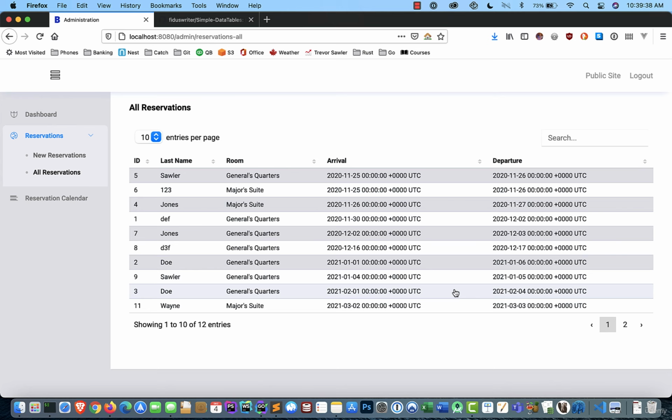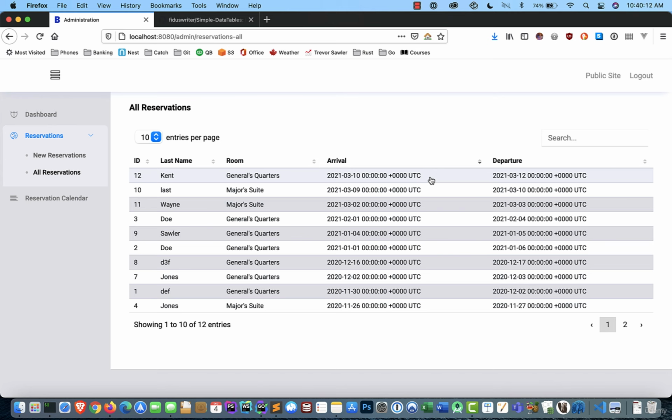Now obviously listing the reservations isn't that helpful. I can see what's going on. I can sort by room if I want to by clicking on the column, and that works really well. But there's a couple of things I don't like here. First of all, I should have some means of clicking on a given reservation and going to detailed information about it, maybe modifying information, maybe deleting information. And also, this date is way too long. I just want 2021-03-10. I don't want the rest of this stuff because I'm always storing things at midnight. I'm just storing things by day, not by time.